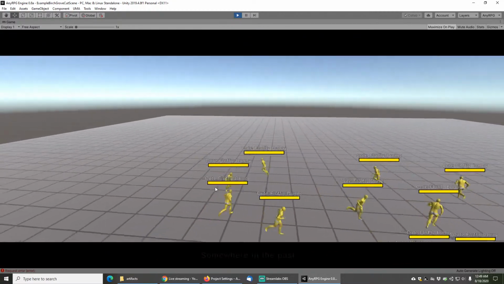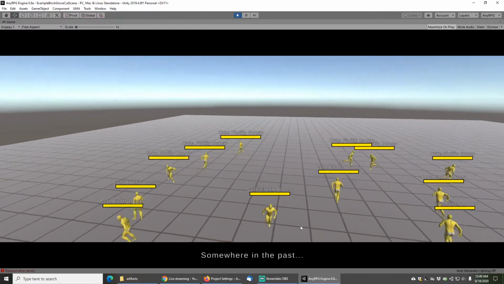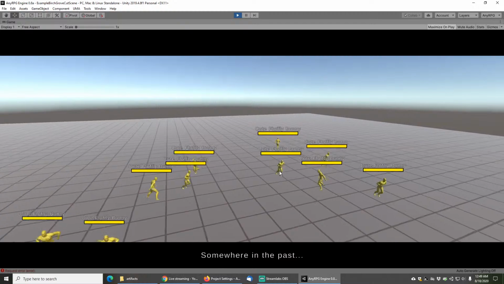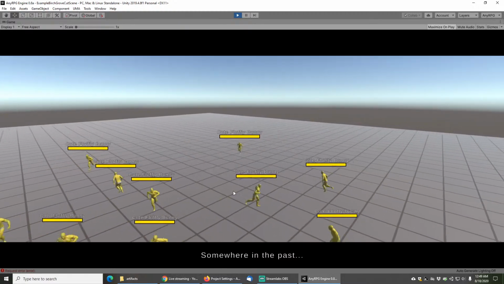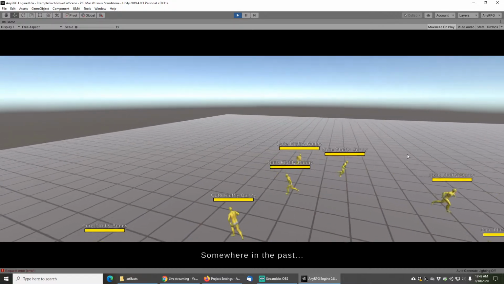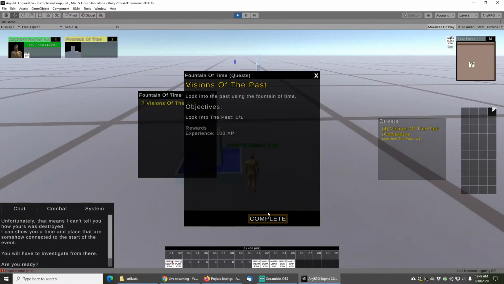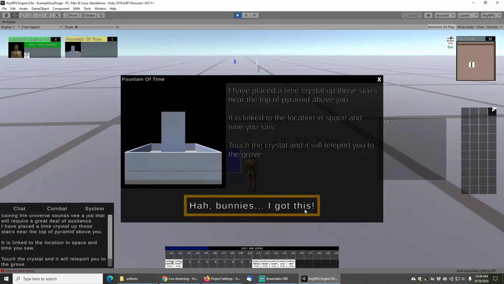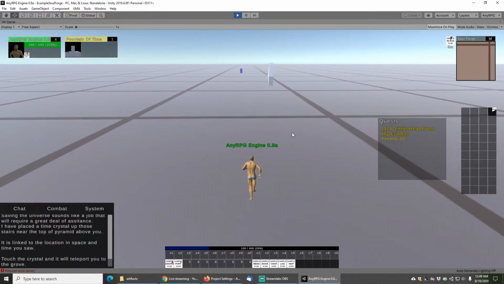So if you're wondering why this is cute fluffy bunnies, but they're actually UMA units, it's because the engine includes UMA, and I don't have any redistributable bunnies, and these are just really quick to throw together without a whole lot of effort. So we'll let this cutscene complete here and get our quest to go on to Birch Grove, where we can look at a bunch of the new content.